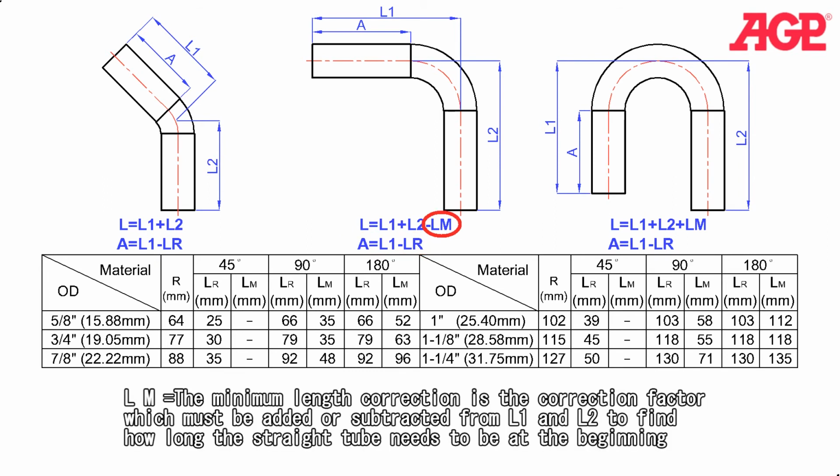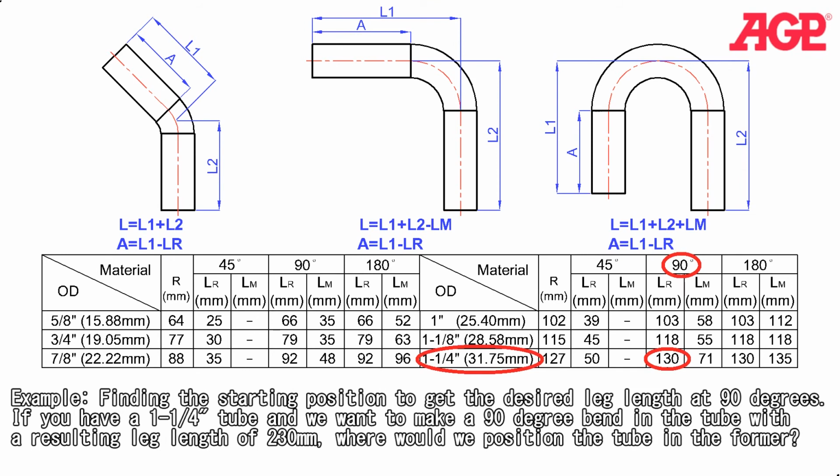LM is the minimum length correction, which is the correction factor which must be added or subtracted from L1 and L2 to find out how long the straight tube needs to be at the beginning. Example: finding the starting position to get the desired leg length at 90 degrees, if you have a 1 1/4 inch tube and we want to make a 90 degree bend in the tube with a resulting leg length of 230 millimeters, where would we position the tube in the former?